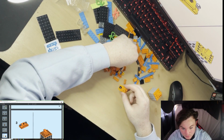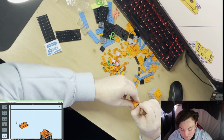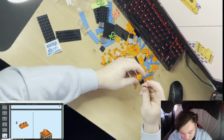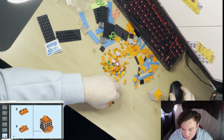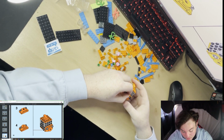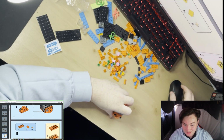Oh, the eyes are the wrong way around. But does that really bother me? Oh, I hate Lego so much. It pings off and you just get so much uncertainty. And you put that on the front bit here. Oh, I forgot his little mouth. Look at him. Isn't he adorable?